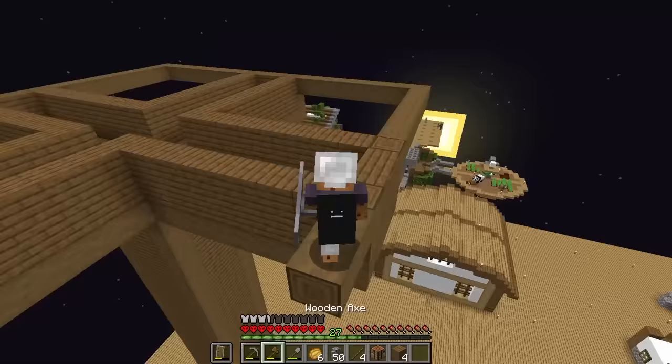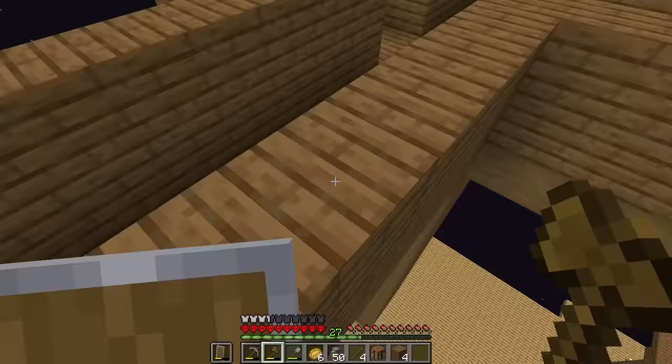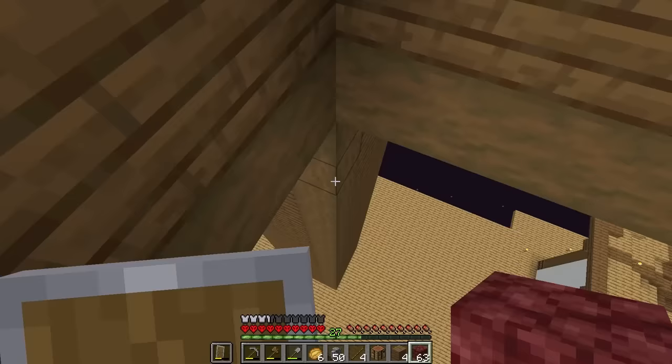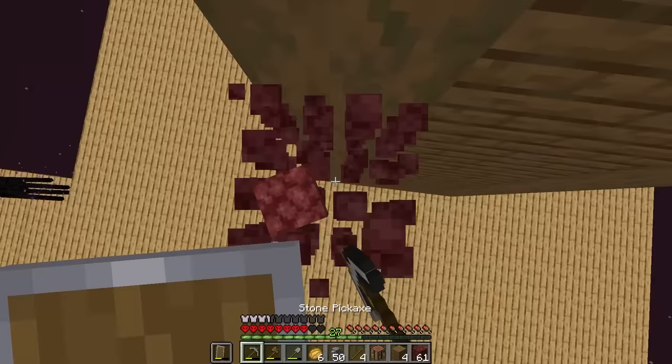Okay, I've ran out of logs and I need to get down from here, so let's try to make my safest way down without dying here. We gotta do some parkour with some netherite. Yeah, should be good. Yeah, that was pretty cool. Let's grab even more materials.